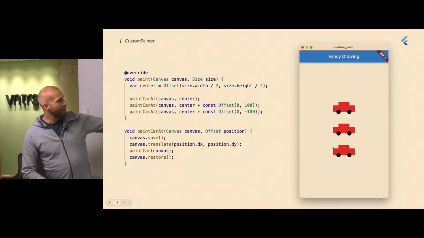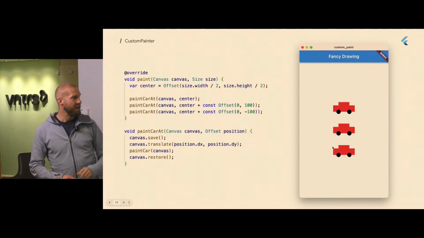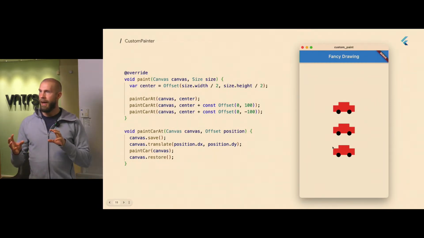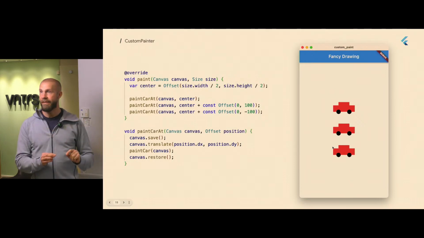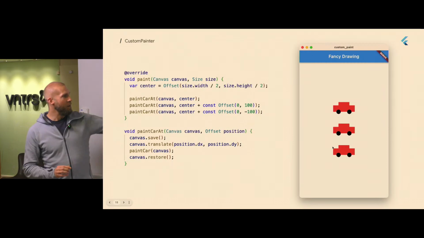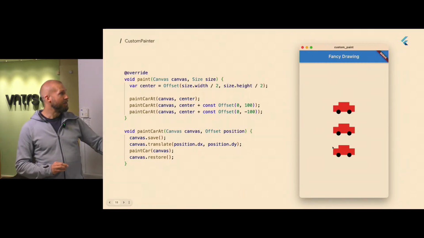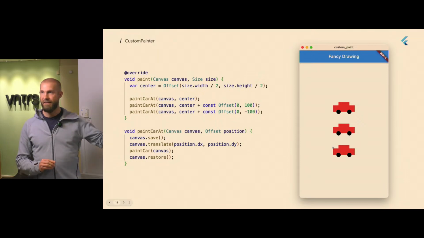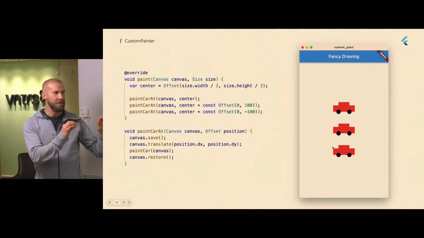But maybe we want to draw more than one car. So I made this little method, which is paint car at, where we take a position. The canvas also has the ability to save the state of your canvas and restore it. So when we draw the car at a specific position, we first save the canvas, the current position of it.